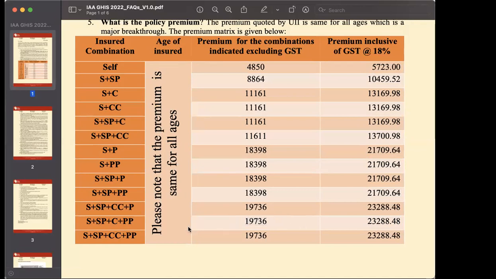So what we are recommending to everybody is that, let's say we are taking this policy, you take it for self plus spouse plus child plus two parents. And if your wife also wants to take this policy, then she can take it separately also. But see, the idea is that since the premium is the same, whether you add her or you don't add her, it is recommended that you add her. Whoever needs it at the time can use it. Then both of us can take the last one: self plus spouse plus two children plus both parents. Yes, absolutely. So your cover becomes 10 actually in that case.